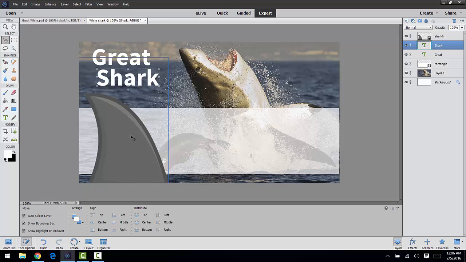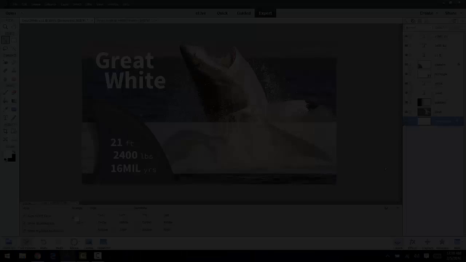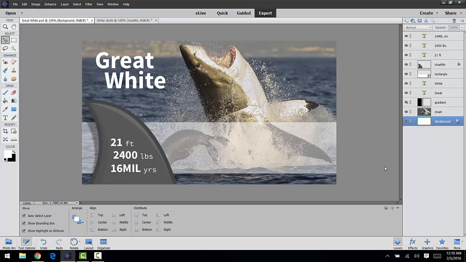So give me a second here. Let me get this text cleaned up. Okay, you can see what I've done now. I've kind of tweaked some things around. I've got my title text here positioned exactly where I want it. I resized the fin exactly where I want it, and I shrunk the white rectangle here just a little bit. And I also added this text here. And notice that the bottom baseline of this text here lines up with this white rectangle. That's not by coincidence. Remember the principle of alignment with Robin Williams. Everything is connected on the page. And that's a very subtle way that we can do that.